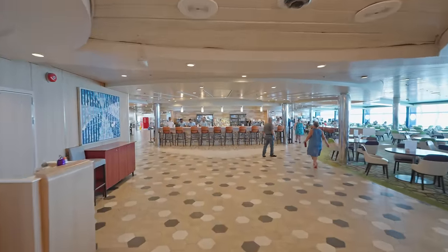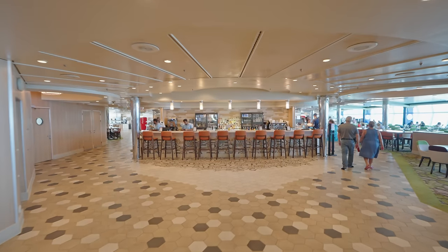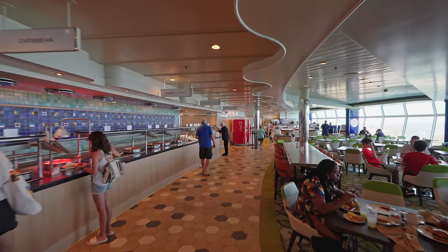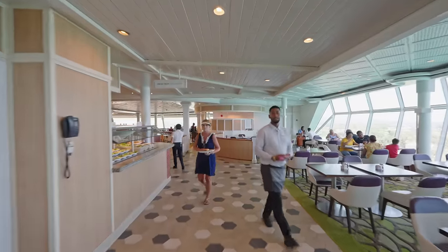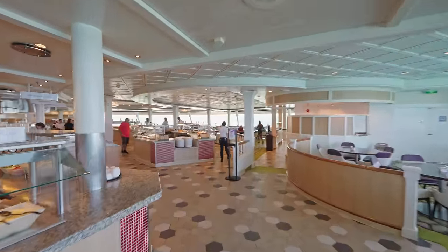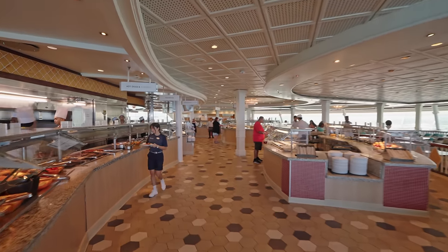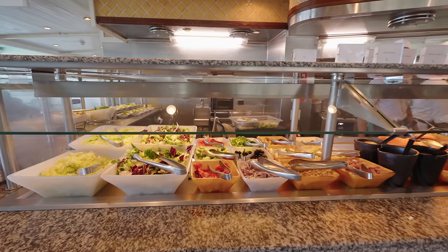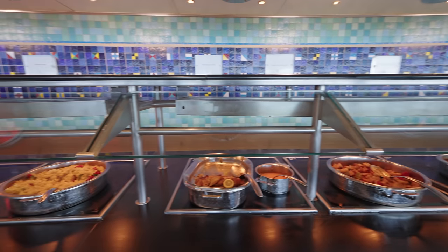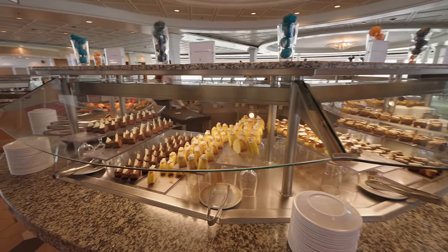Now one of the most important parts on any ship is the buffet. This is the Windjammer Buffet and Marketplace, which is a huge area. As you enter there's a bar, then lots of stations offering lots of different types of food. It's open for breakfast, lunch and dinner. It can get very busy - for some reason they were closing half of the buffet on an evening and half of the seating, which meant it got quite congested. But you're not going to go hungry on the ship. There's lots of different options and lots of different seating areas. It's a great place to come if you just want a quick informal bite without having to get dressed up.